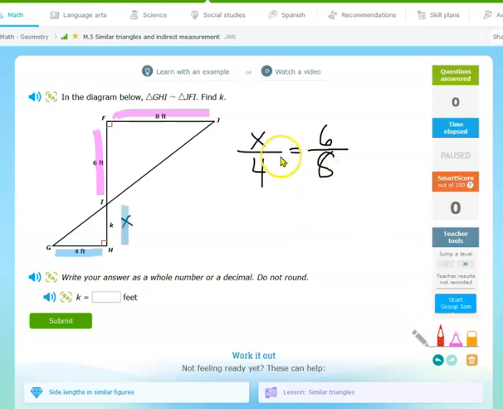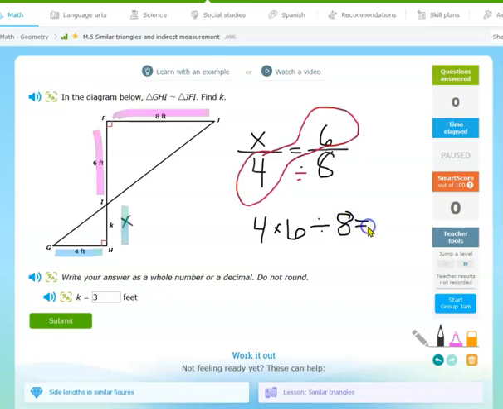Okay, and then you guys know that we can cross multiply. So we're going to multiply the 4 times the 6, and we're going to get 24. And then we're going to divide by 8. 24 divided by 8 is equal to 3. Okay, just for this one, I'll put all of that up here. So we're doing 4 times 6, which gives us 24. And then we divide that by 8. So we multiply the two numbers that are across from each other and then divide by the third number in the equation. And that is how we're getting an answer of 3. 24 divided by 8 is 3.